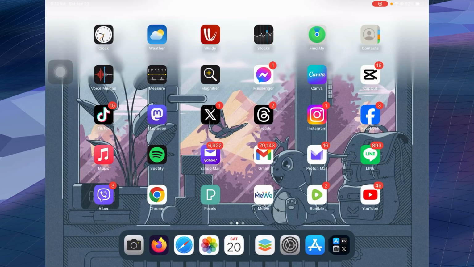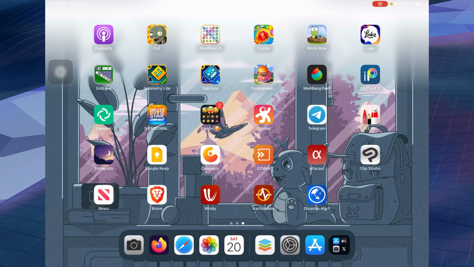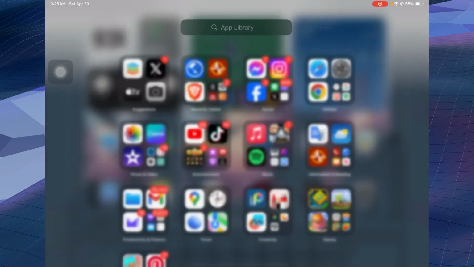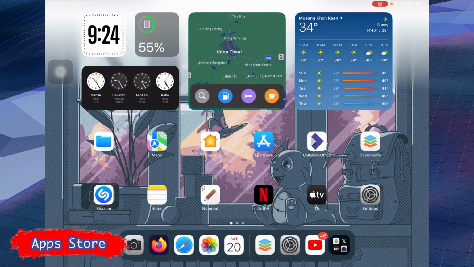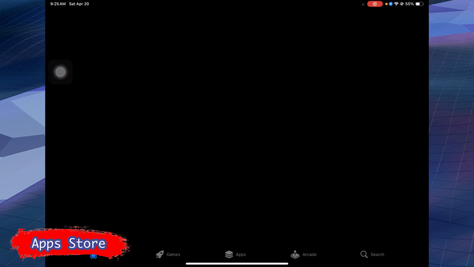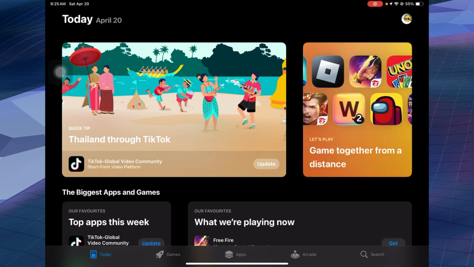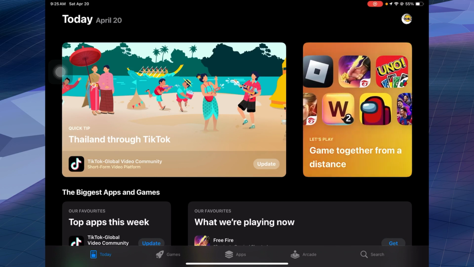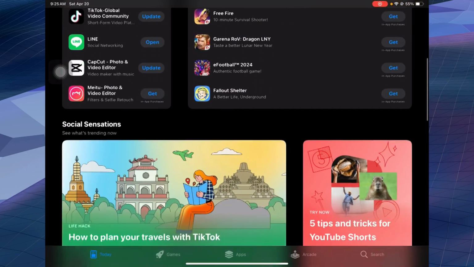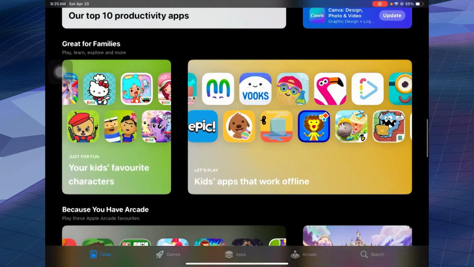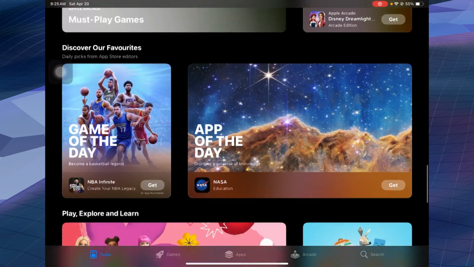On the second page of my iPad, you have all those apps and games, and some of the stuff is on the third page, but you can change it if you want to. Of course, you can also check out the App Store. The only place where you see ads on the iPad is when you open the App Store, and the App Store has a lot of ads. At least it is only for the App Store.